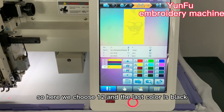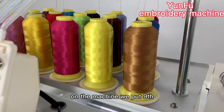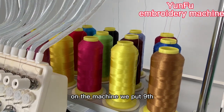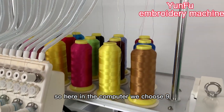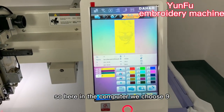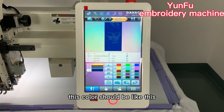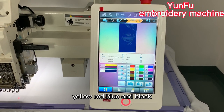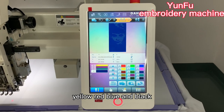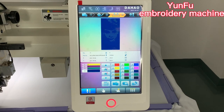And the last color is black. On the machine, we put 9. So here in the computer, we choose 9. This color should be like this, yellow, red, blue, and black. After choose color, we go to next step.